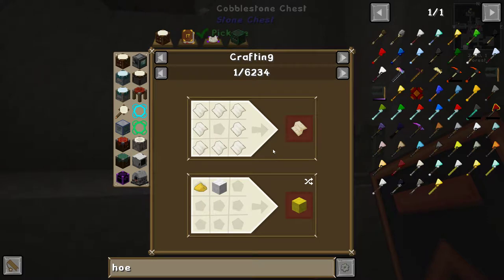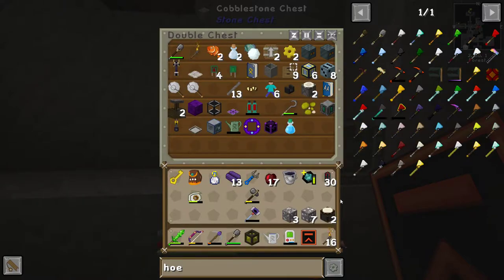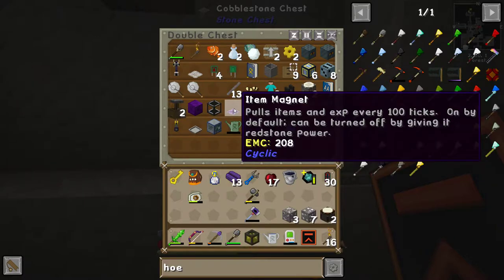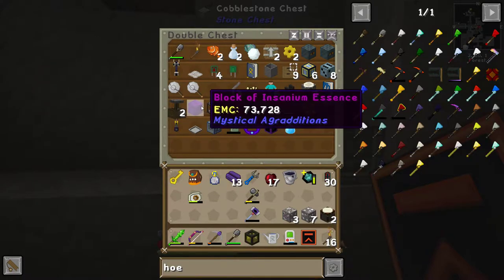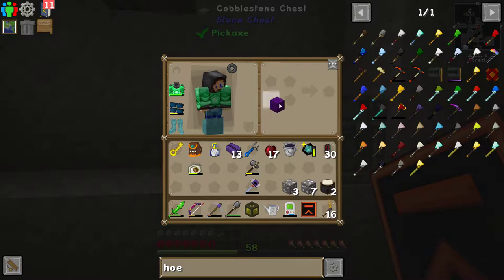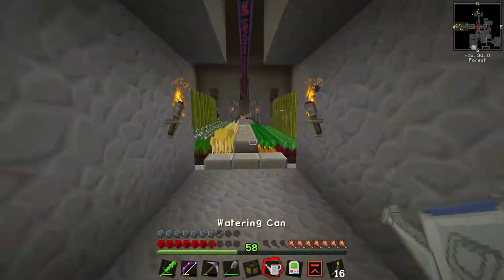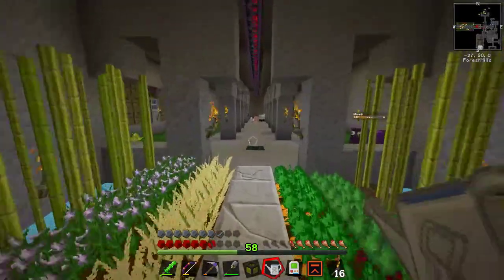I don't know. Where's it from? EU2. Oh, that's probably a thing. What's item sense paper 22? Well, block of insanium essence. It's just been giving us the world on a platter and we've been ignoring it. We couldn't care less.